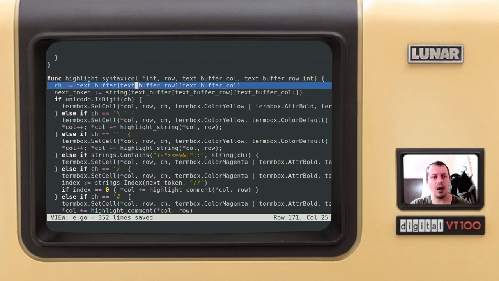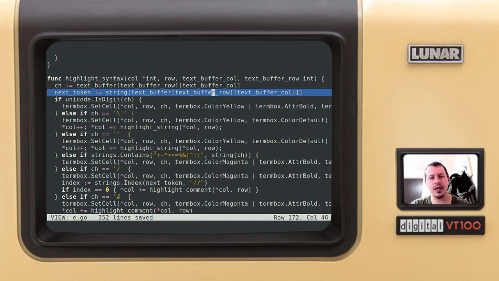The very first thing we do is define the character variable: whatever is available within the text buffer indexed by the text buffer row and the text buffer column. This is the character. Then we want to define the next token. We stringify the text buffer's current row, starting from the current column and sliced up to the very end.